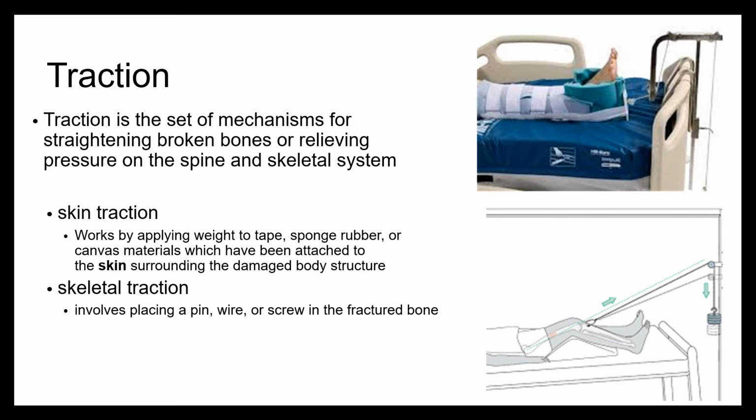Nursing interventions for the patient on traction consist of, one, monitoring the weights, making sure that they're hanging freely at all times. The weight will be an ordered amount from the physician, and the nursing staff should never release the weight that is applied during traction. You should also make sure to maintain your patient's body alignment. Use padding to prevent injury. You're going to watch carefully for skin breakdown and assist the patient with their activities of daily living. It might not be possible for them to turn from side to side, but they will usually be able to lift and reposition to change pressure areas while they're in traction.